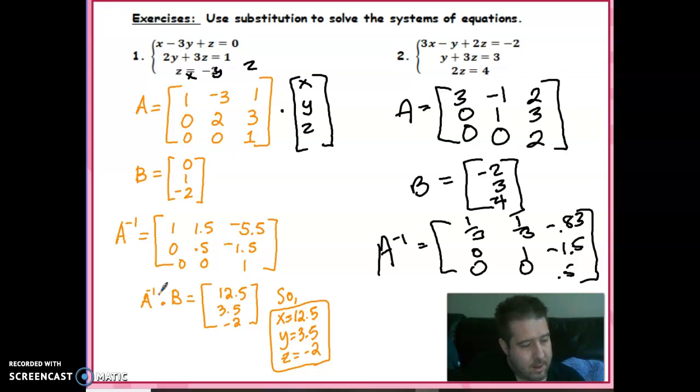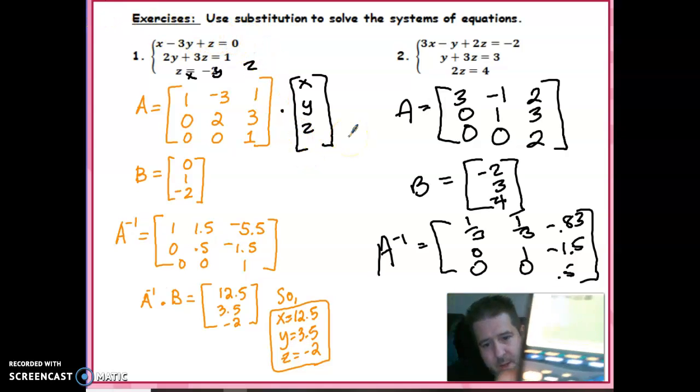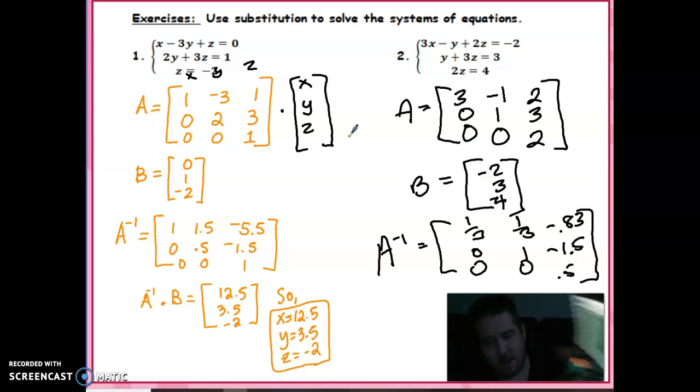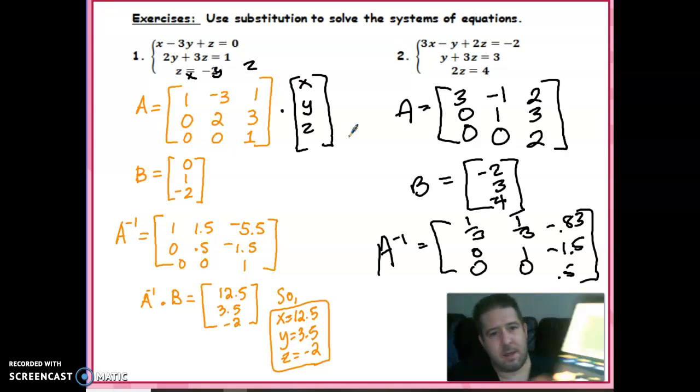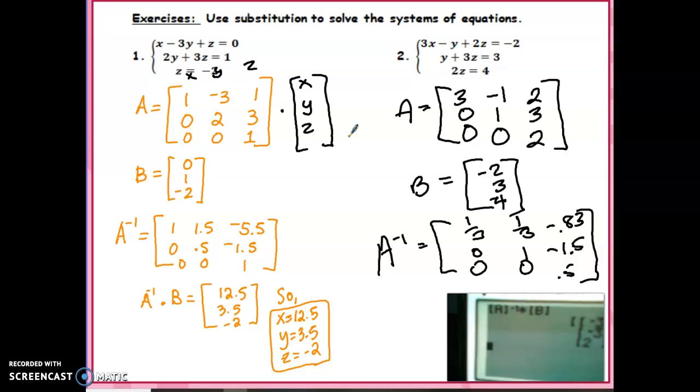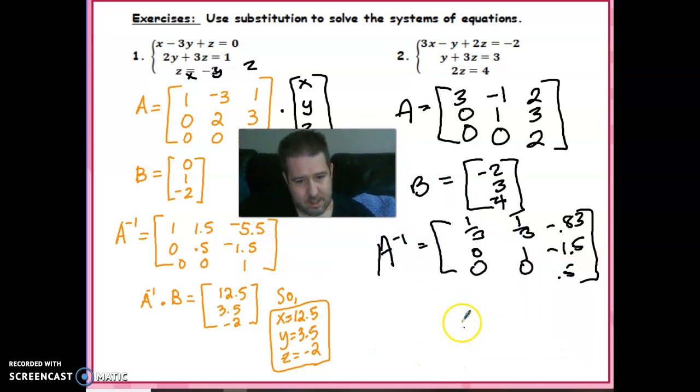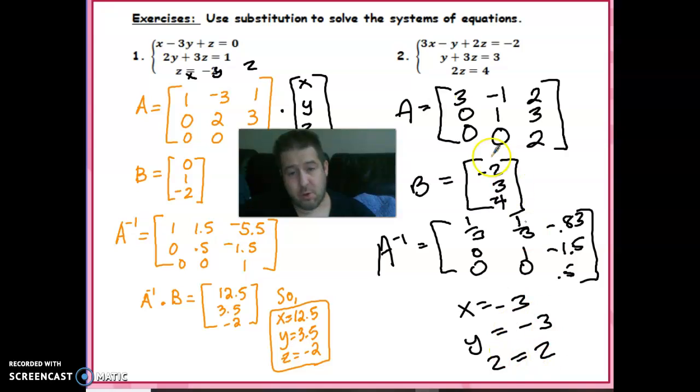Second matrix, A, make sure I press the inverse button, and then I need to multiply that by B, which I still need to enter. All right, so here's what it looks like so far on my screen. And then I'm just going to press enter, and then it's going to give me my answer, which is a 3x1 matrix, which happens to be -3, -3, and 2. So that's your answer. So X is -3, Y is -3, and Z is 2. And those are your answers that go in right there. And that would be it.